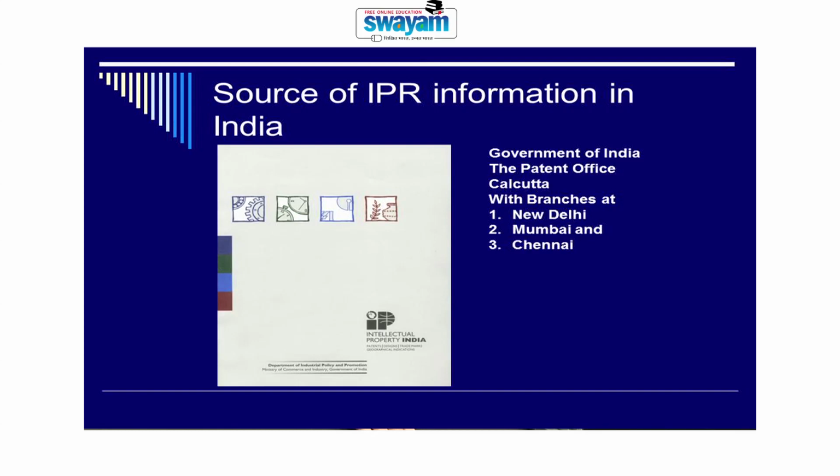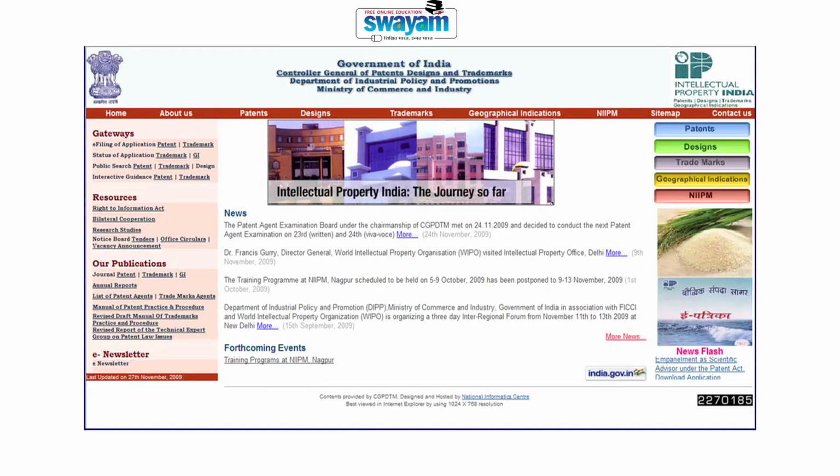Now, here you see this is a screenshot of the Indian Patent Office website. It is a very, very user friendly website. On the right panel you will find that patent, trademark, GI, everything is listed. So, just click there and you will get the information on that particular site. Those interested in filing in India, please visit this website.